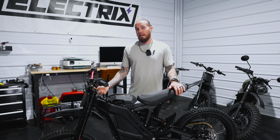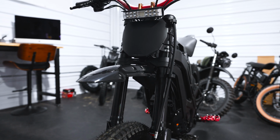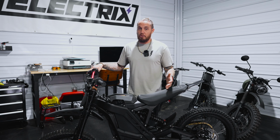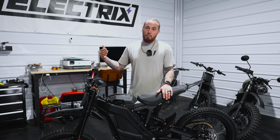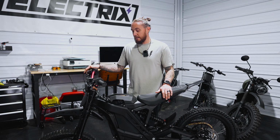I really hate to take these forks off because they are really so good, but I want to try out the EXTs. I want to see what they can bring to the table that maybe this setup can't bring to the table. And if you're used to riding the bike, you get comfortable with the way it handles and the way it maneuvers. So once you start introducing different components that completely change the geometry, you're going to have to relearn the way that bike rides, and that's going to take a little bit of time for us.